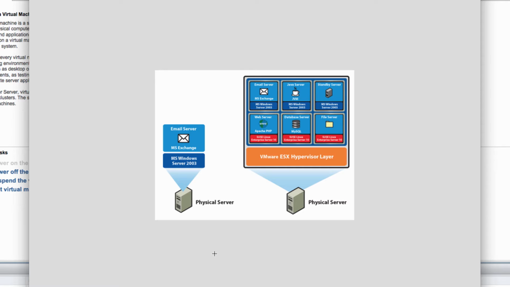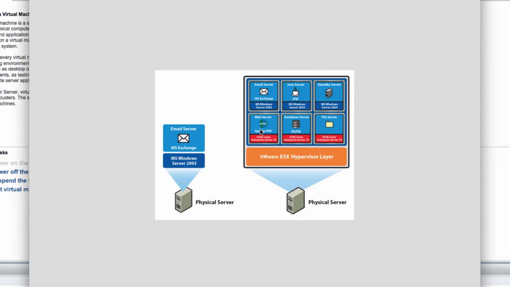So what virtualization helps us to do is to take this physical server that we've got here that's running only one thing, and yes, I know it says Windows Server 2003 and Microsoft Exchange, but it's the concept that's important here. One physical server doing one thing. With virtualization and VMware's hypervisor, we end up with the same physical server, but this particular software layer is allowing us to break up the workload in such a way that each one gets compartmentalized and isolated into a virtual machine.